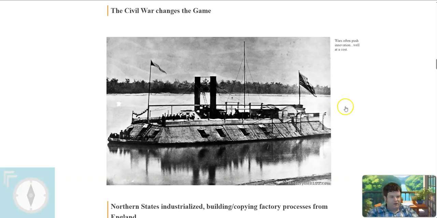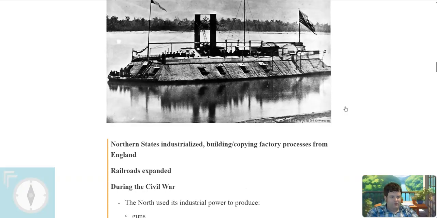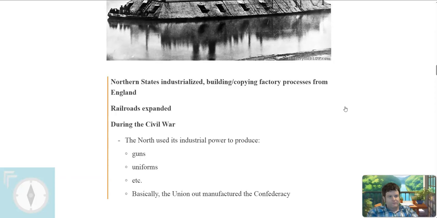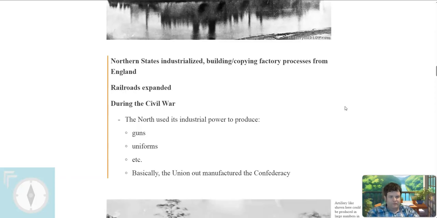And when you talk about economics, a basic definition of economics is how people acquire their wants and needs through exchange of goods and services and whatnot. That changes how people think, how people act, and how people operate. And what happened is the South was really focused on producing cotton. They sold this cotton for export. They didn't really want to do anything else. Cotton made them the most money.